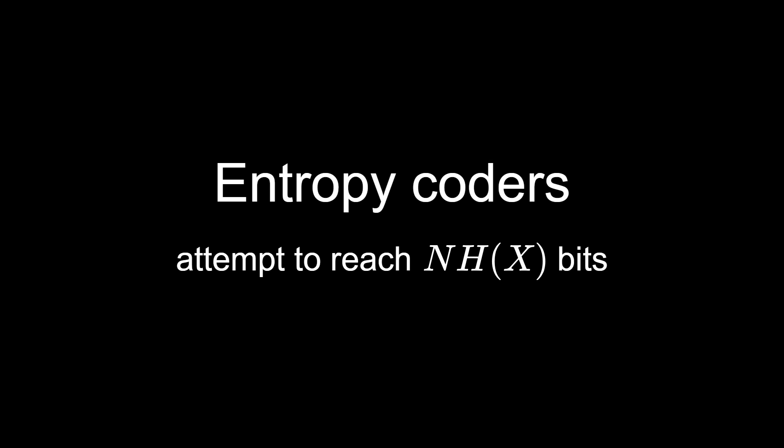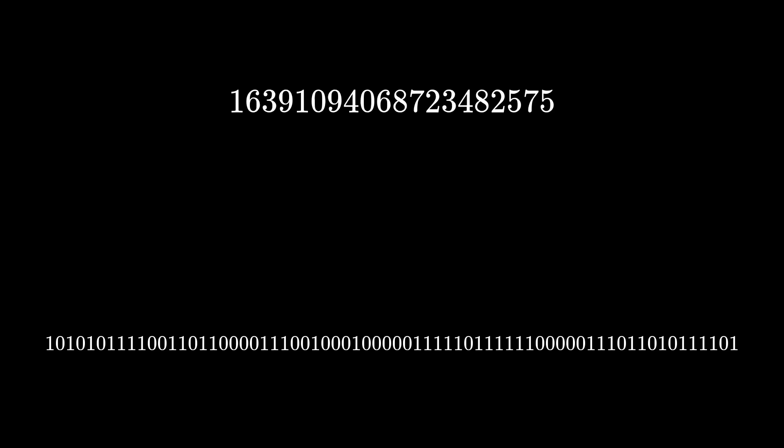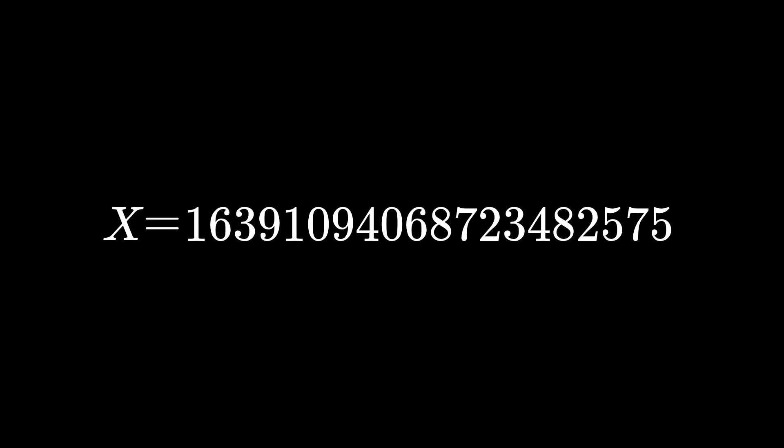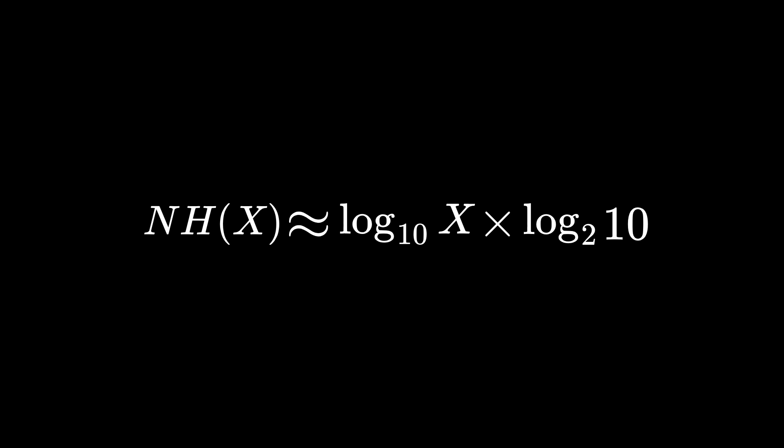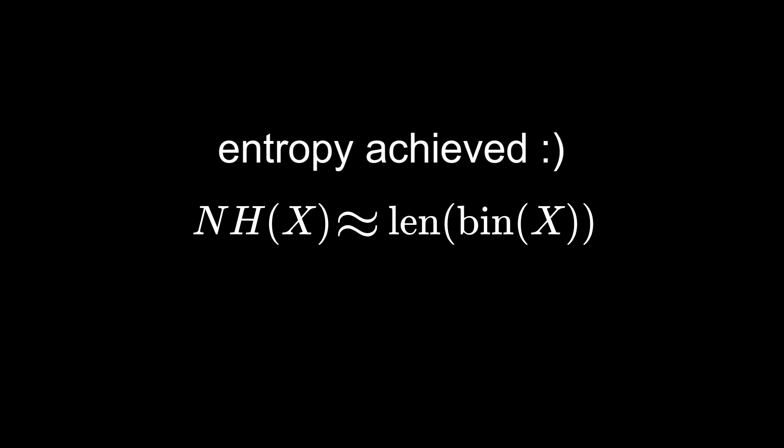Huffman is one of them, but it only achieves entropy when symbol probabilities are powers of 2, because each symbol has to be encoded with a whole number of bits. So what about that base converting algorithm I showed you earlier? For an alphabet of 10 symbols all with probability 1 tenth, this does achieve entropy. We'll call the number that a message spells out x. So x is the number 16 quintillion 300 and so on. The entropy of the message is the entropy per symbol times the number of symbols, approximately log base 10 of x. But this is also approximately the number of digits in the binary representation of x, which is what we use as code.